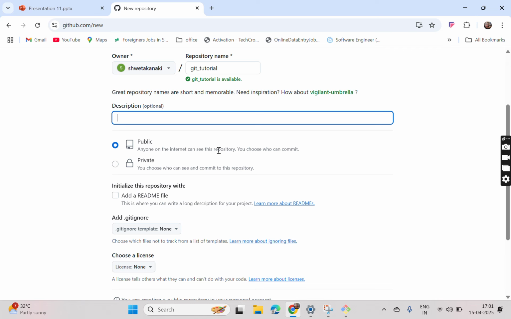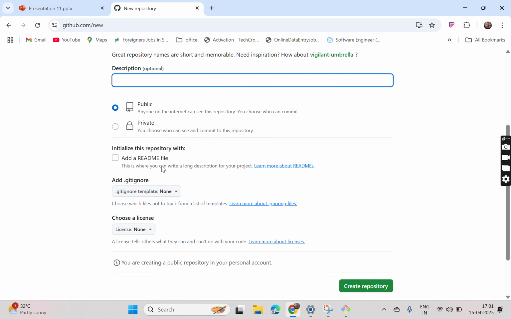Private means only the person who created the repository can make modifications. If others want to modify it, they have to have access or collaboration on that repository. Then only they can make a commit. Otherwise they cannot commit.